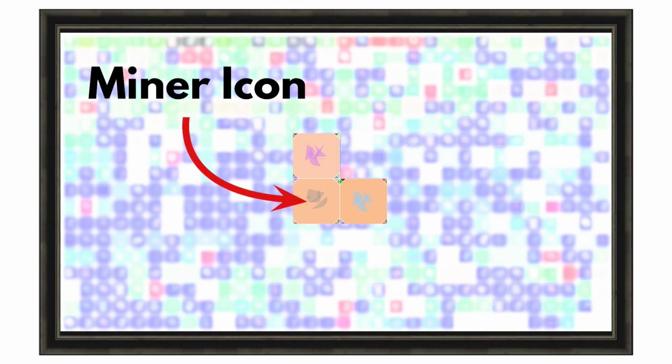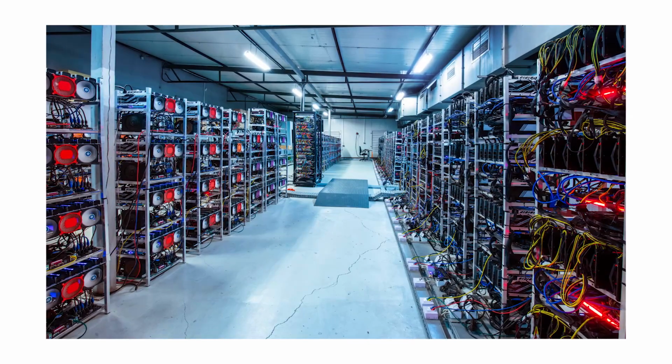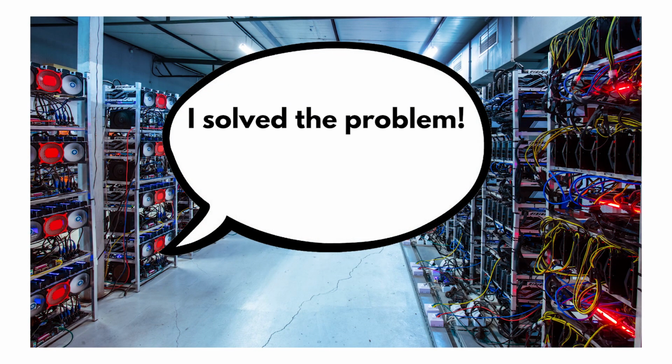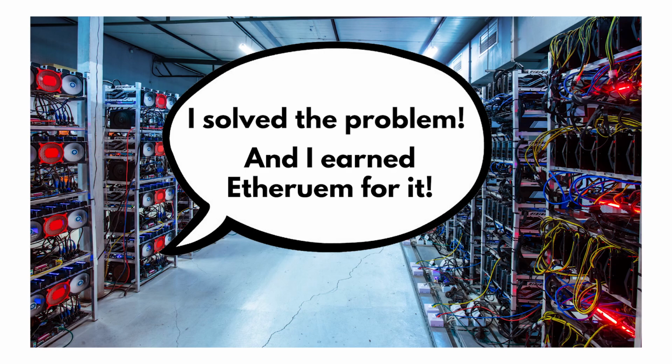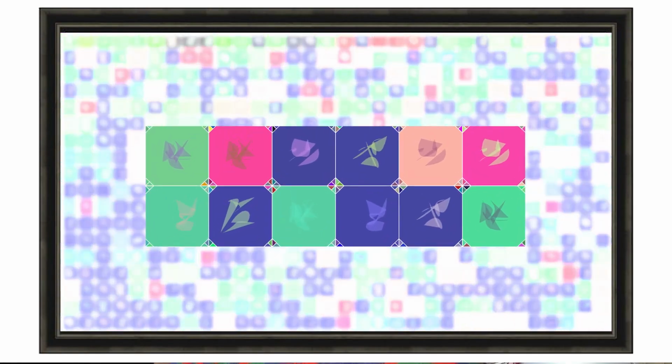So now is when we talk about the basics of mining. The Ethereum network is kept online by computers all over the world called miners. Miners spend electricity to solve a complex math problem. The miner that solves the math problem first earns a right to essentially zip up all of the recent transactions into the next block. And as a reward for keeping the network secure, they earn new Ethereum. So the icon in the middle represents miners solving the math problem.